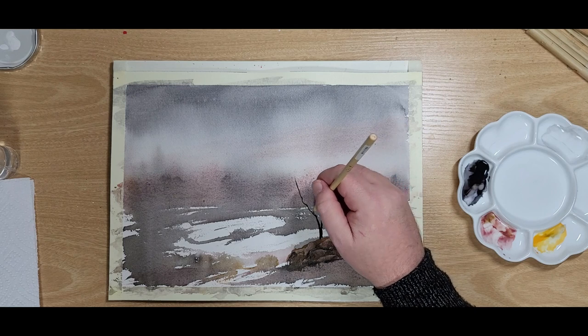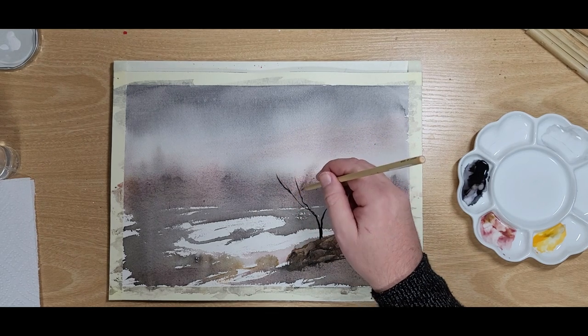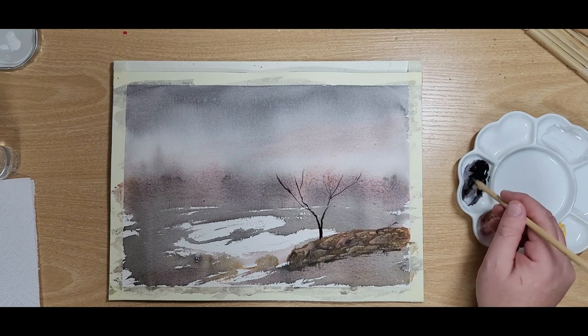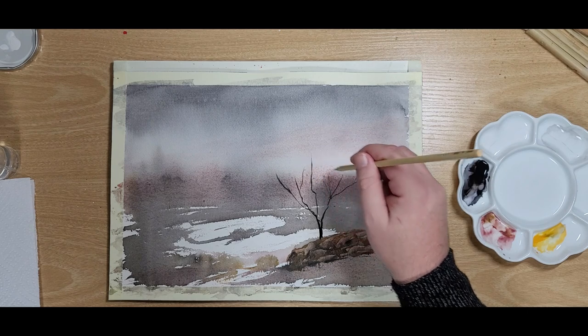This tree is the focal point of the painting. It needs to stand out, so he's using a strong mix of the neutral tint and he will add a lot more detail to it.